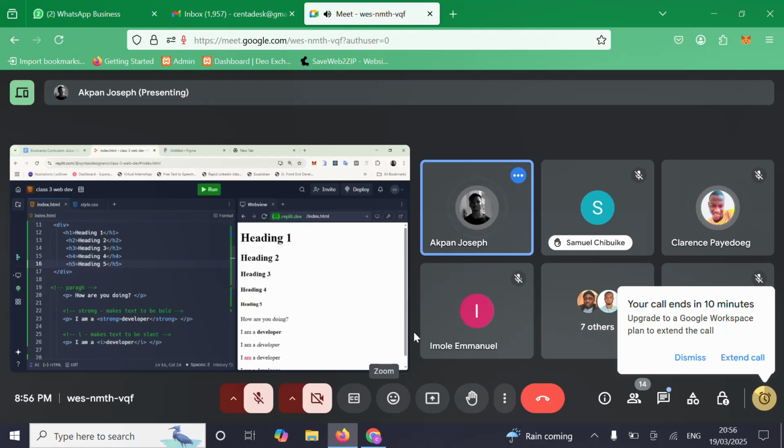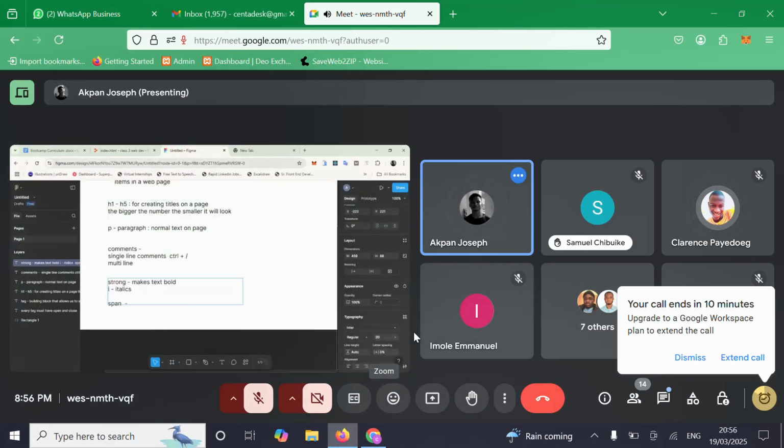It gives us a grouping or division for information on the web page. So div: item grouping, tag grouping.